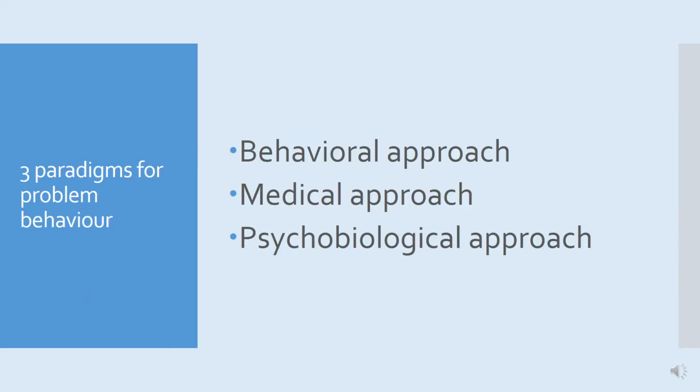So, broadly speaking, there are three paradigms used in clinical animal behaviour. What's known as the behavioural approach, based on behaviourism, hence the spelling without the U. The medical approach, that is more widely promoted in like human psychiatry, where it came from, and has been imported by certain vets within the field. And then the psychobiological approach.